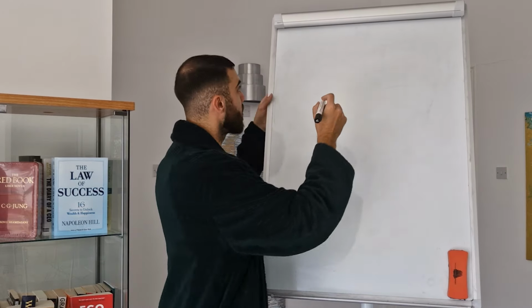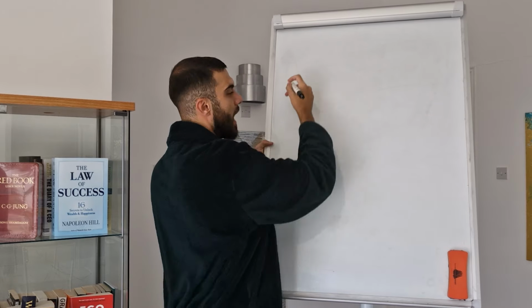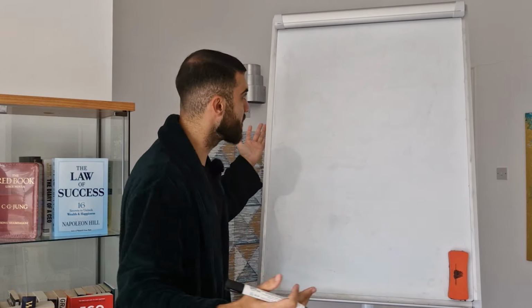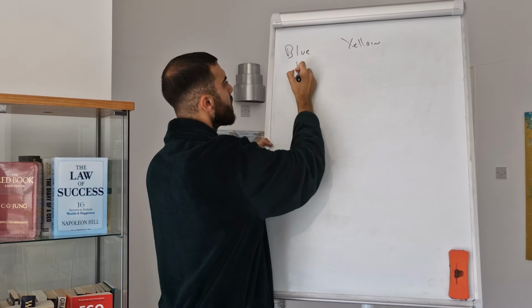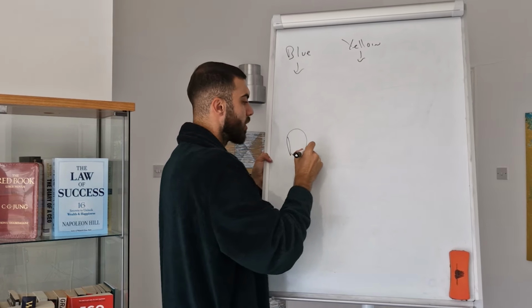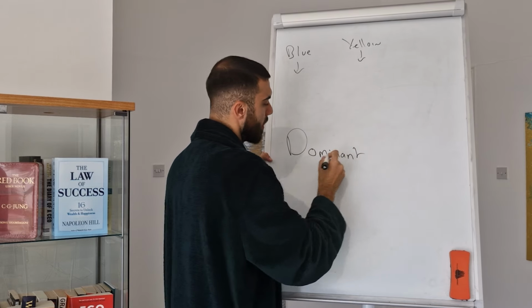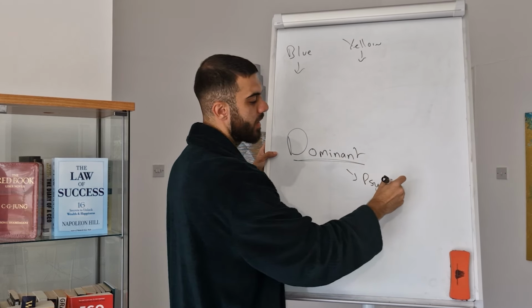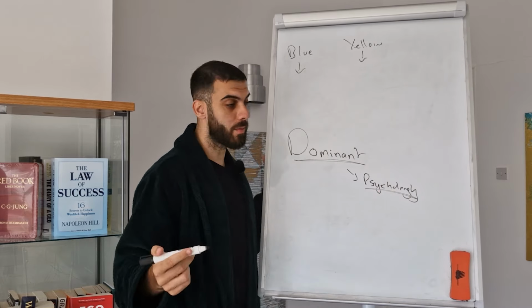And before I end the video, there's one final question you're probably asking. How do you know which one to pick and how do you organize those colors? So let's say we do have blue and yellow. How much blue do I use and how much yellow do I use? Well, it's very simple. First, you want to pick your dominant color. Your dominant color is basically based on the color psychology that you went through. So if you pick blue, your dominant color is blue.